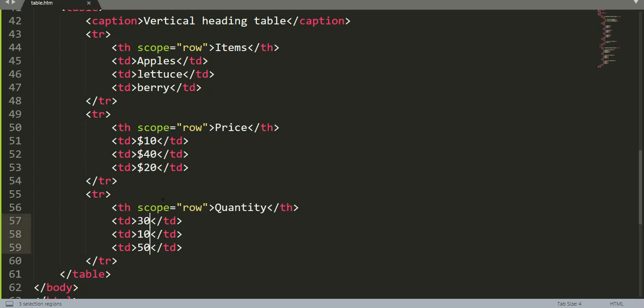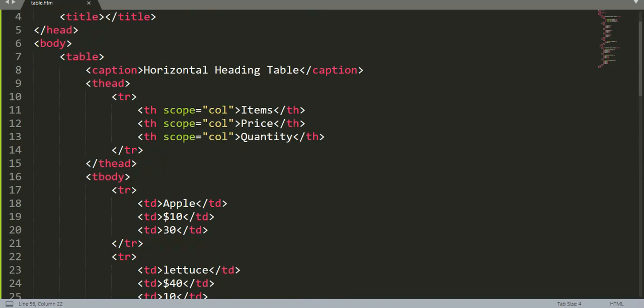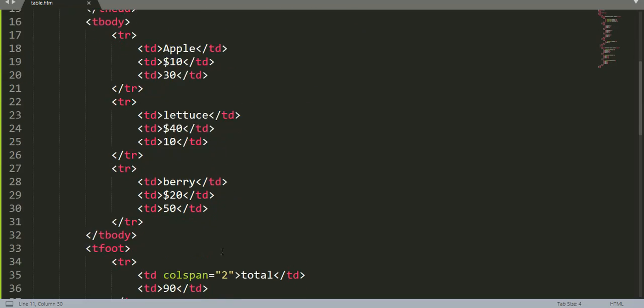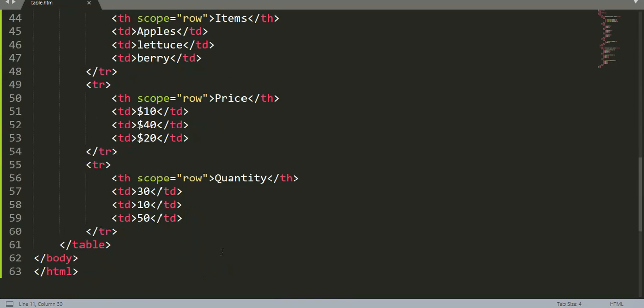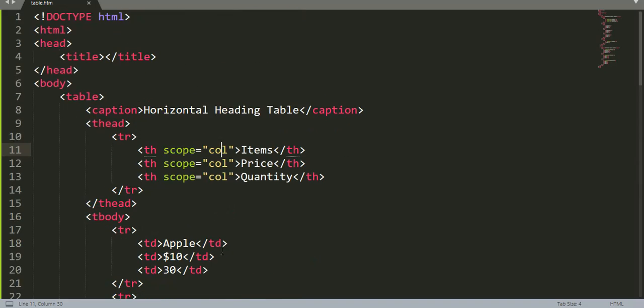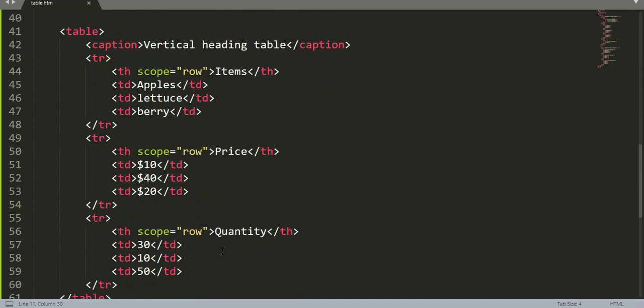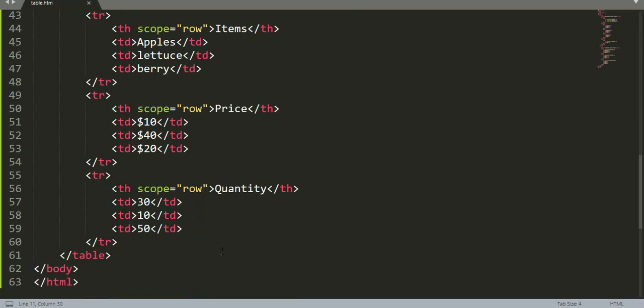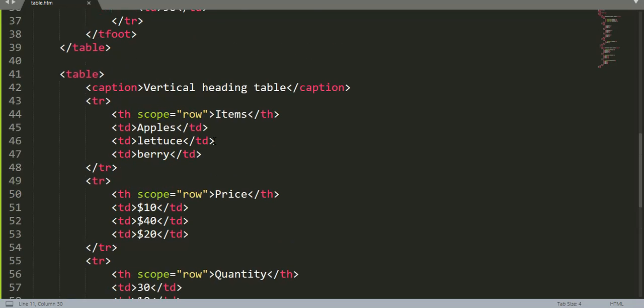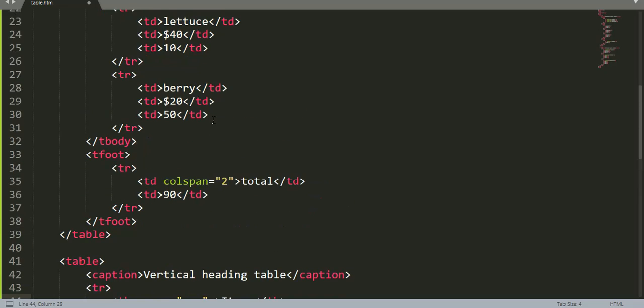rows. So now the difference between the two of them, that's why I'm using the scope of row, because everything here is a row. Whereas here, the scope is a column, because it's all dropping down as a column. Now, do you understand it now? Do you understand how to create a vertical heading table and a horizontal heading table? Now, look at this. What if I want to merge rows together? Look at this right now. Okay, let me try with the items. Right here, remember we used colspan here because this was a column.